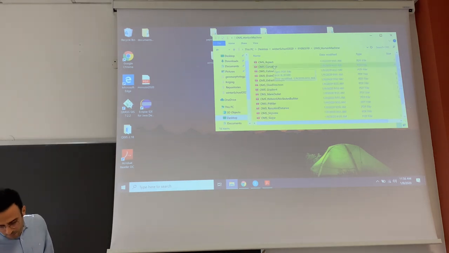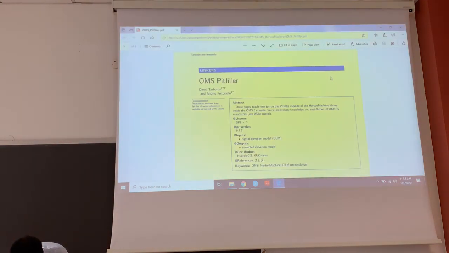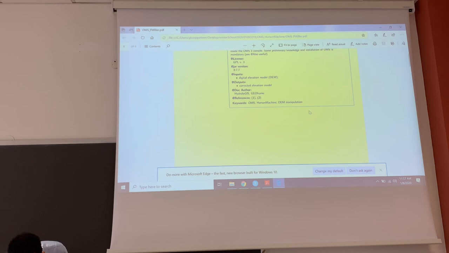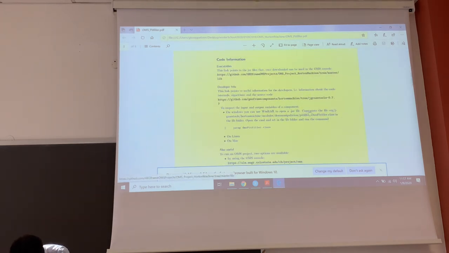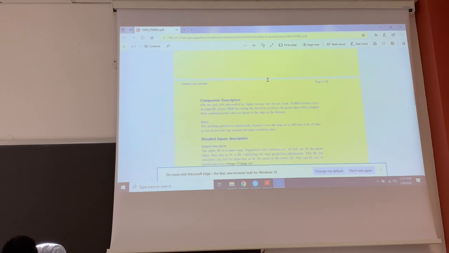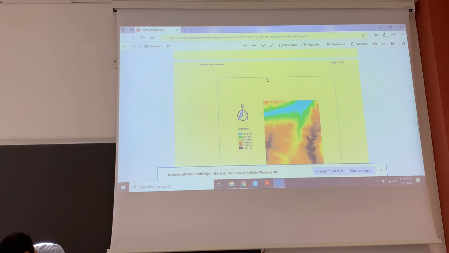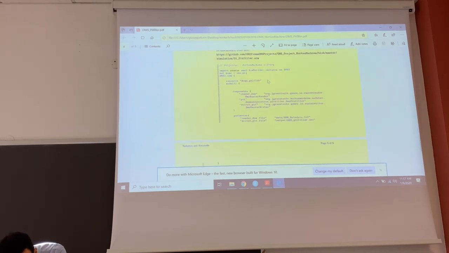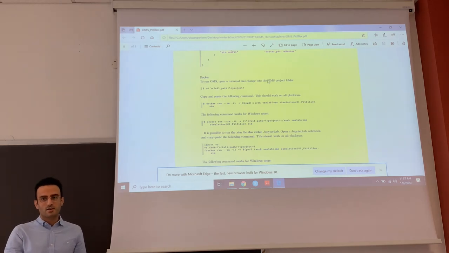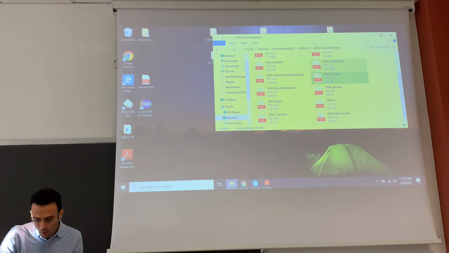Then the other folder that is pretty useful is the documentation. For example, if we open one of these, you find this PDF. For example, the first one is useful because for each command that we run, we find information on where to download the source code, how to build the project, and a short description of the component that we are running. It also shows an example of the simulation file that we will run. So here you find a detailed explanation of what we are running in the console. It's just documentation, and you can find this for all the programs, all the commands that we run.